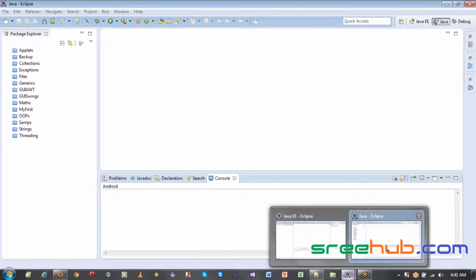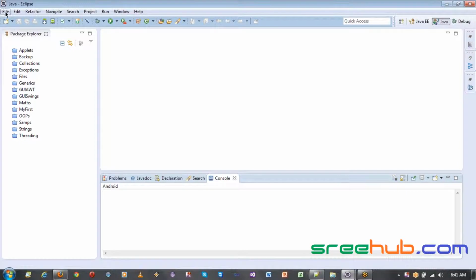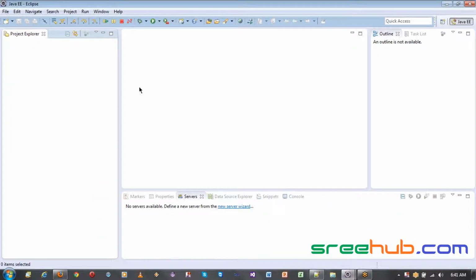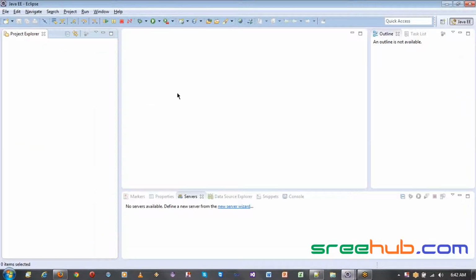Because using one Eclipse I can't run two programs at a time, right? I can't do that. So that's why I've opened my tool. I've created two different workspaces. You can see here this workspace is something else. I've just taken Mesh tool something, and this is something. This workspace will be used for the Pro application. I've created a new workspace, so whenever I'm going to copy the code part, I'll be copying it into a brand new workspace, so that you won't be confused with the old ones which you have already seen. So now first let us create a server here.